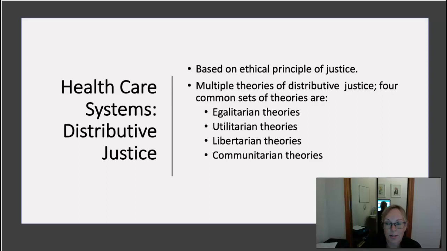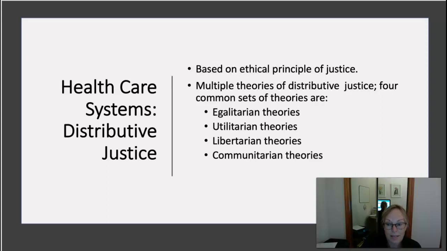Governments generally use a combination of systematic ways to decide how resources should be distributed. So material rules, such as to each person, an equal share, maybe according to need, etc. Which material rules a government views as important is often reflective of what the ruling party considers important. So in Canada, some health care is provided by the federal government, for example, armed forces personnel, Indigenous population on reserves, but most healthcare services are provided by the provincial territorial governments. The bottom line is that societies need to thoughtfully and systematically set priorities based on ethical positions if they want to find workable solutions to the current problems in healthcare.